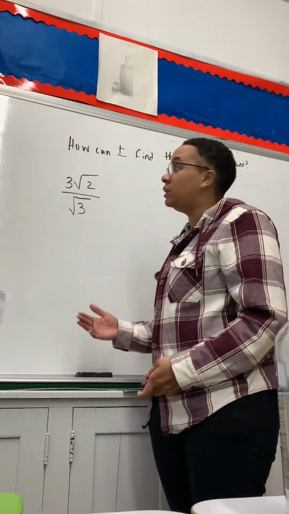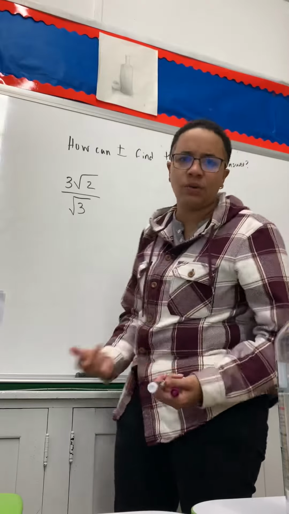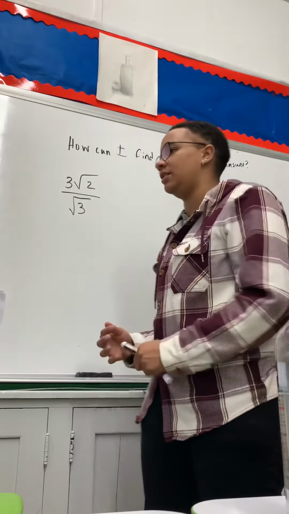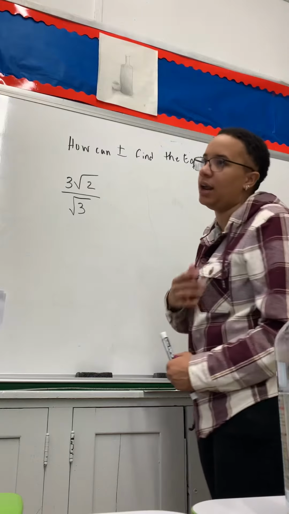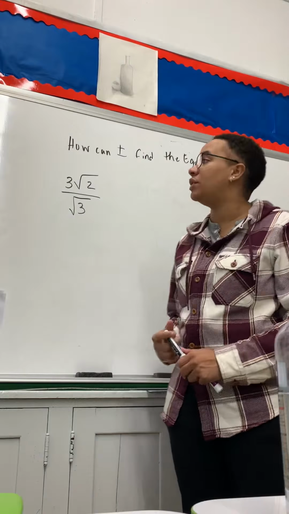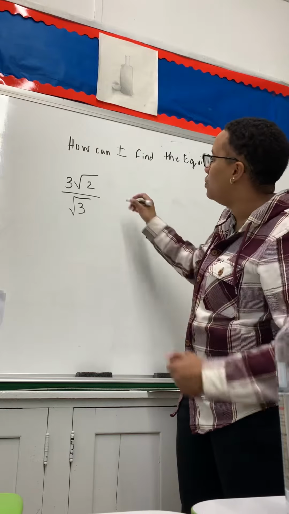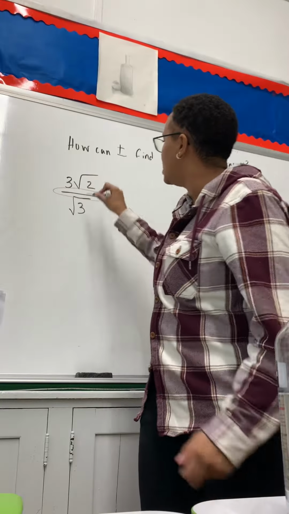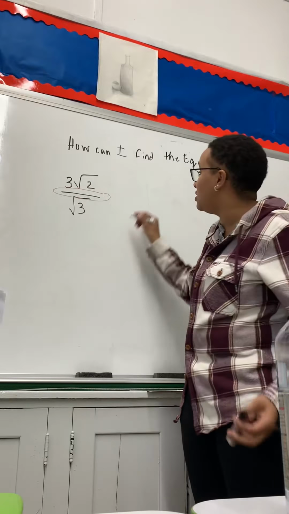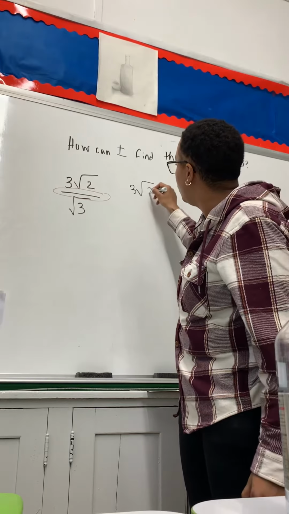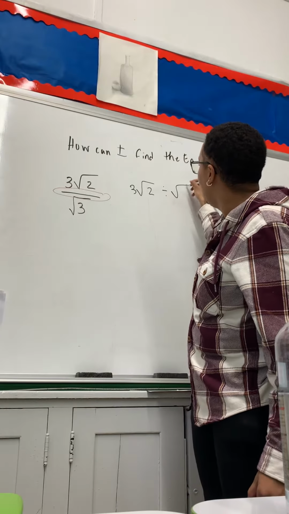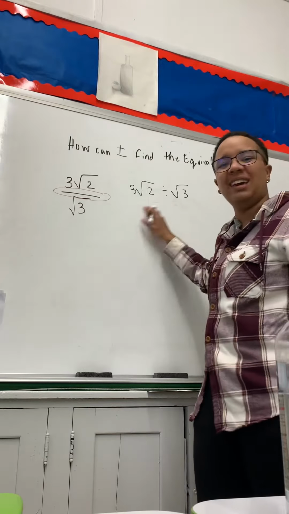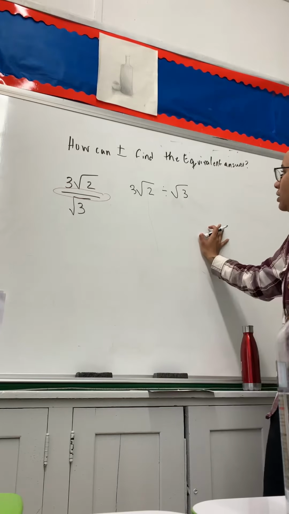I do know that it is dividing. How do I know that it's dividing? Everybody just take a second to think about it yourself, call it out loud. That way you can practice whatever it is that you already know. I know it's dividing because it shows me the fraction here. So it's the same as me saying 3 radical 2 divided by radical 3. In case you need, you could still also write it like this.